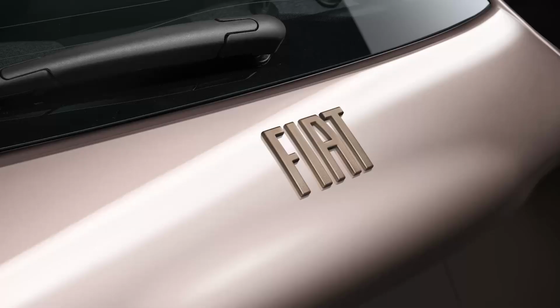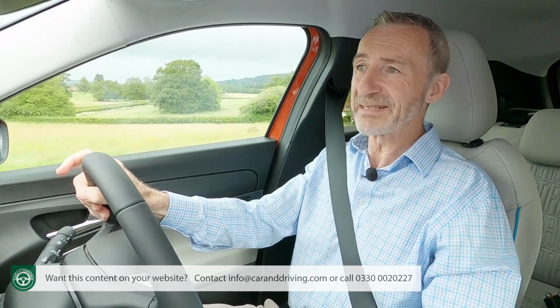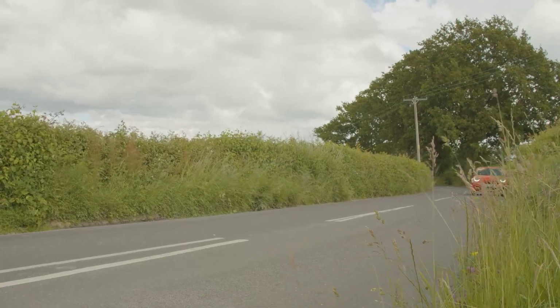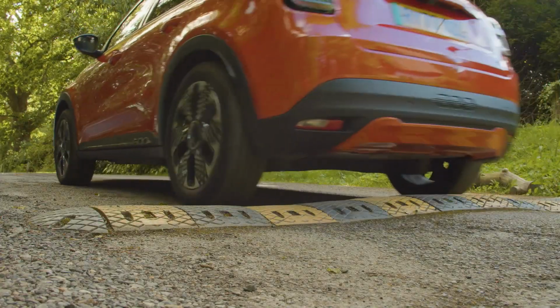Sadly, the Italian brand has long stopped making 5-door models like that, and this one has moved really so far towards the softly sprung, comfort-oriented end of the spectrum that it really reminds us more of a small Citroën than that unlamented third-generation Punto model that it's theoretically supposed to have replaced. We don't necessarily have a problem with that. In fact, the supple ride here is well suited to our nation's often terrible tarmac, and it copes well with the speed humps and the potholes of urban travel.